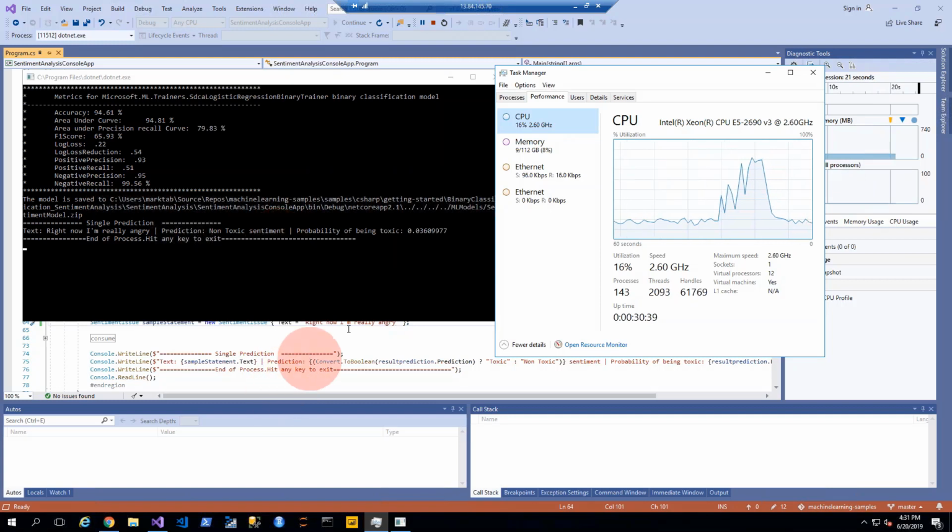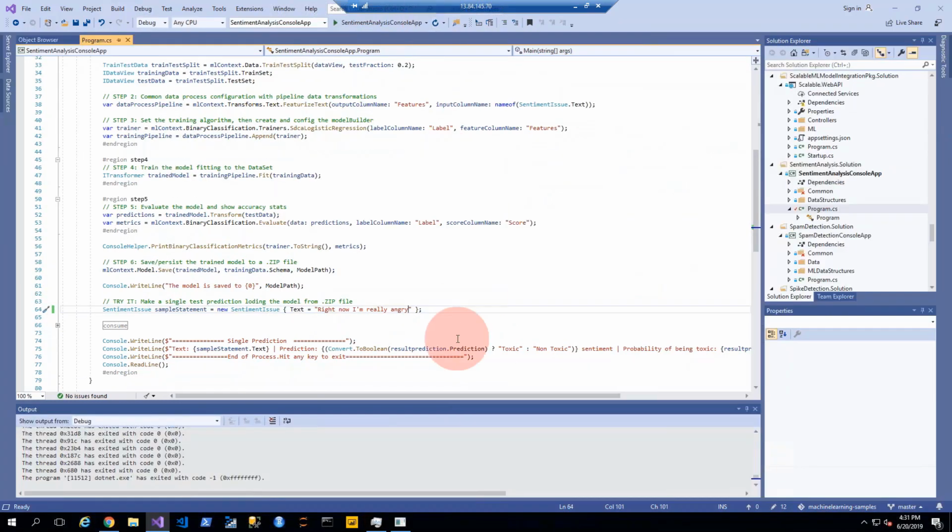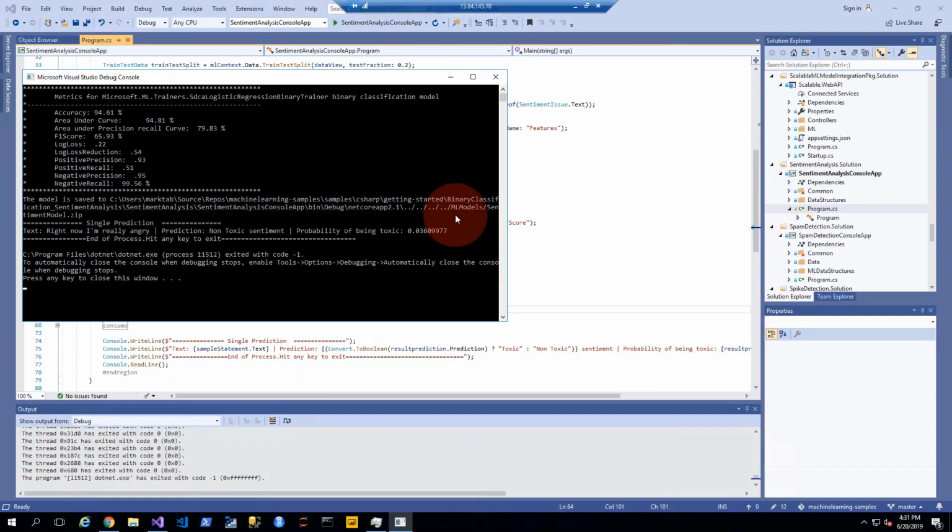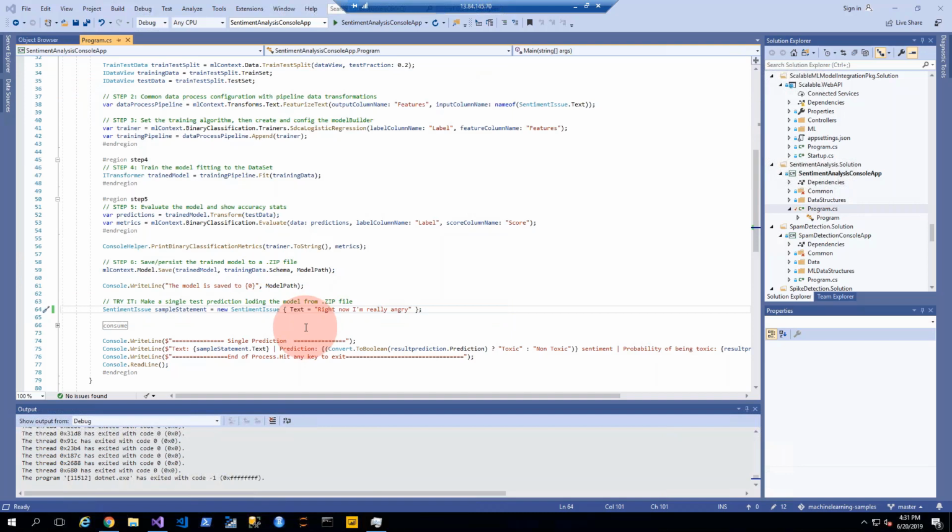That's non-toxic. So, again, this is the way this particular program works. Let me see if I can press stop. And does it stop that? No, it doesn't. Actually, you still have to press a key to close the window. Okay, so that's interesting. And then you could just try different text snippets here and see what the sentiment is.